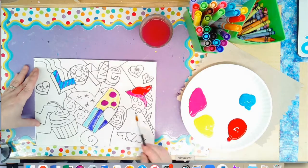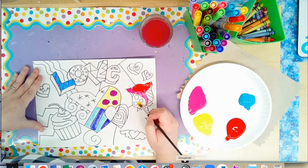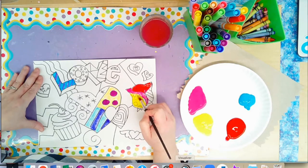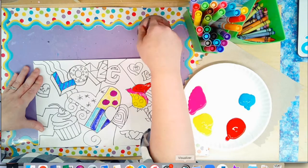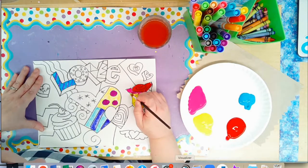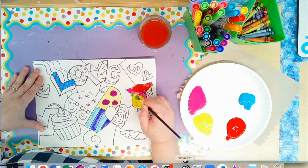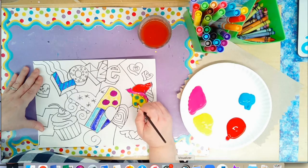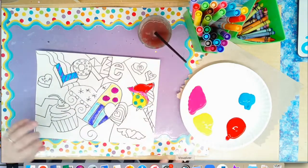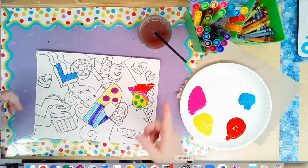And a positive thing about paint is that you can actually paint over each other. So say I did this whole thing yellow. And then I can take my blue and actually paint right on top of the yellow. Might make a little green, and that's cool too. All right, so you are going to finish painting and coloring the whole entire paper, and I can't wait to see what we come up with.